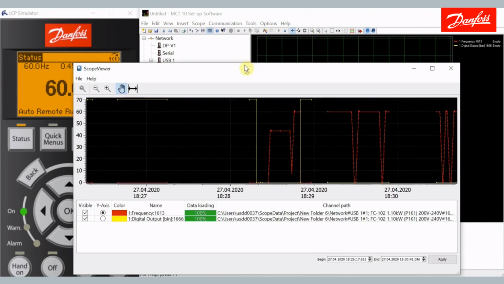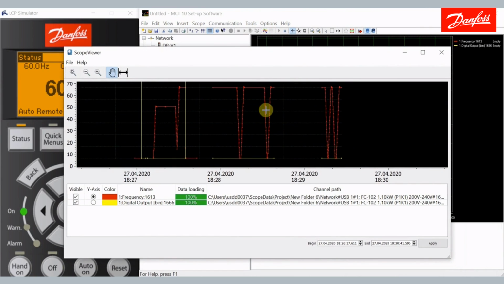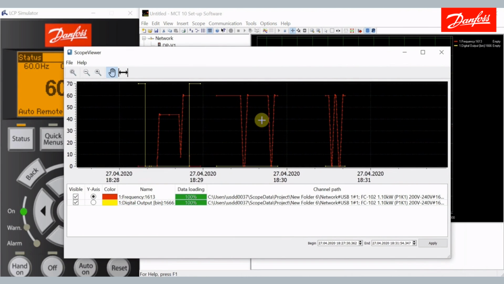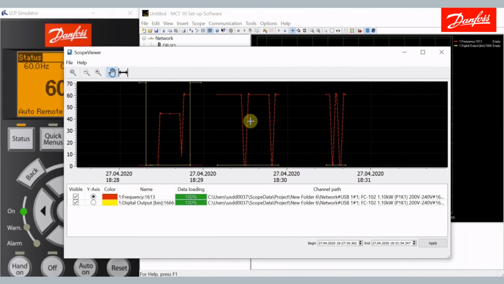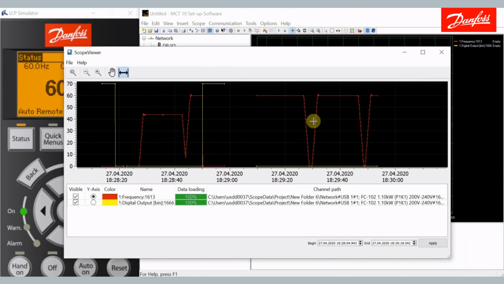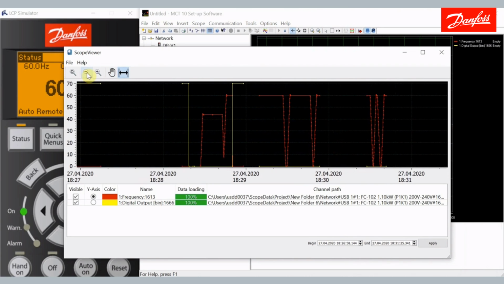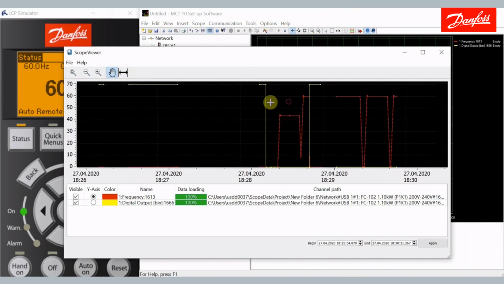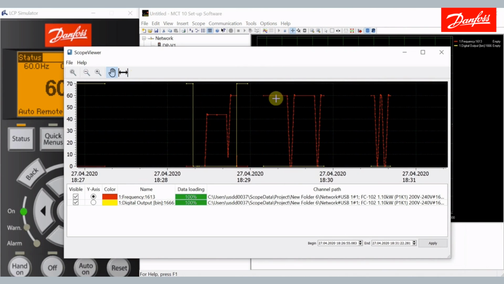But back here again, everything that we've been doing has been saved to the hard drive. You could think of this as sort of a backup. Anytime you're using the MCT 10, if you've got this running, your whole session is saved to the hard drive, and it's essentially an unlimited buffer. Again, it has a feature where you can zoom, scroll back out again. This allows you to move the trace. So that is how the data storage works.